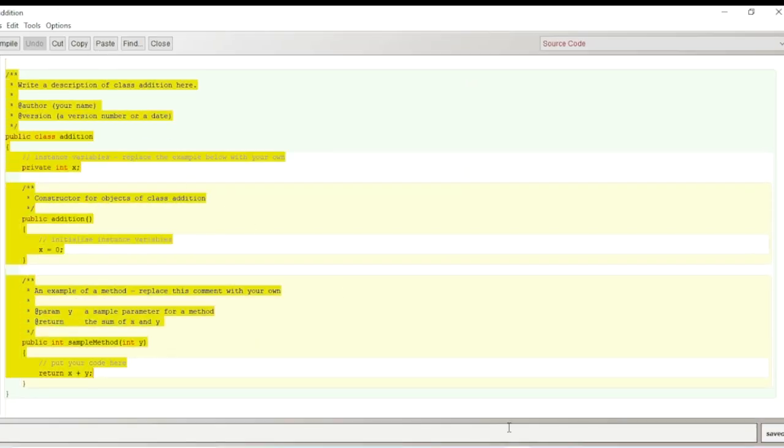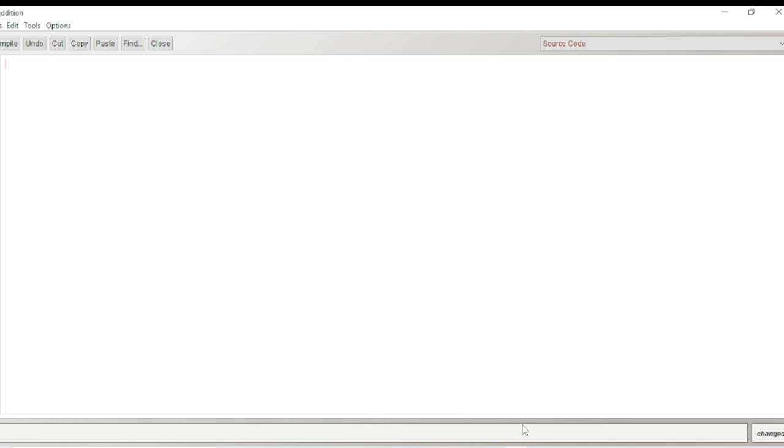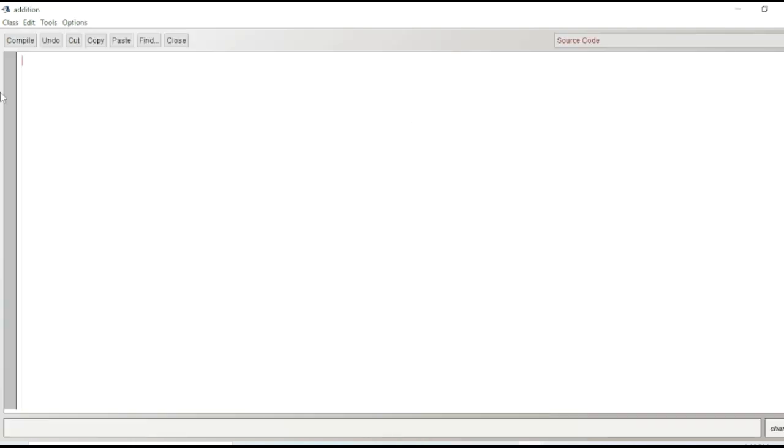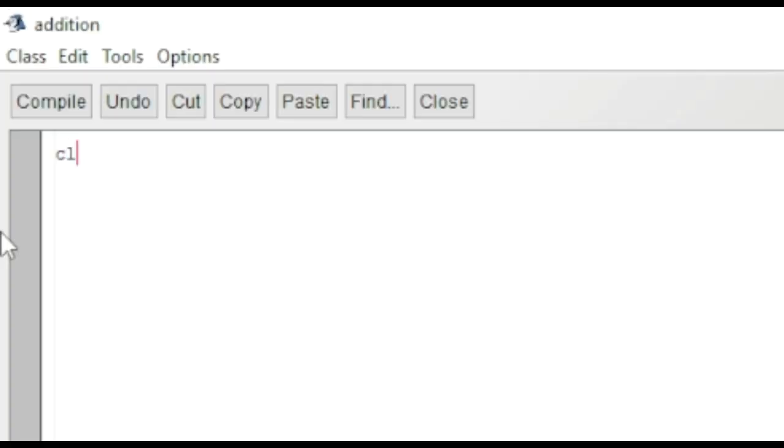So I'll just delete it because it is not important. You will definitely not understand anything from this. Now, while writing a program, we always have to start with the name of the program. The name I'm going to give is addition, of course, because I already gave it there. You don't always have to write the same thing; you can write something different, but it will automatically change the file name.